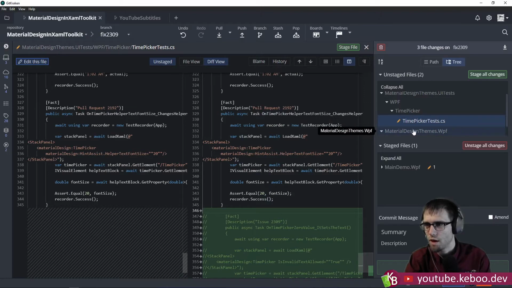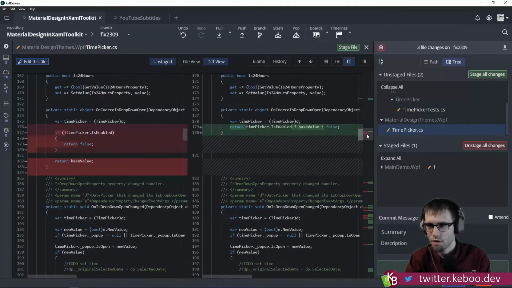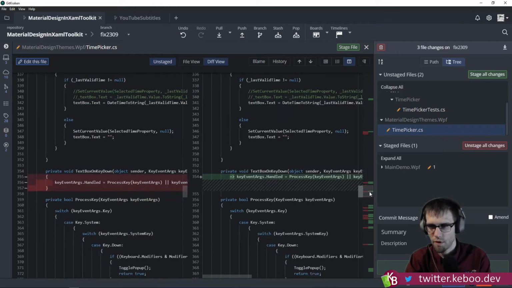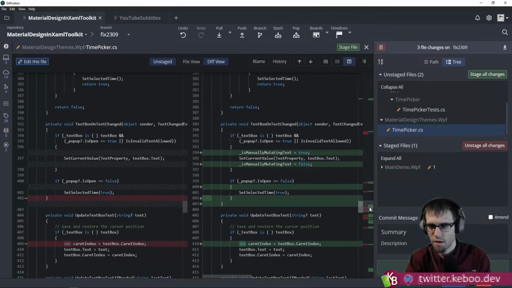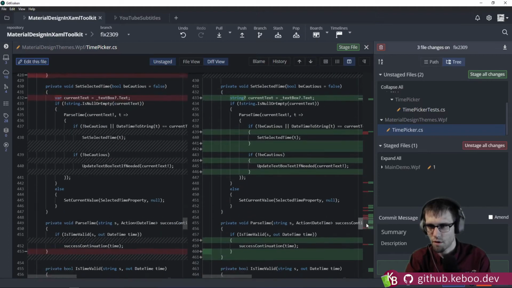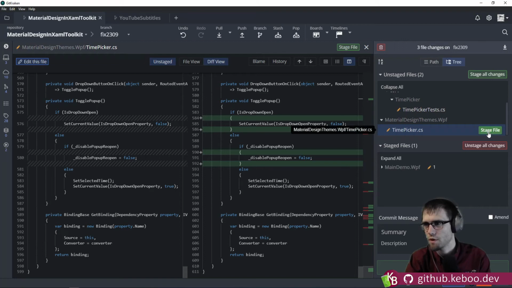That change I do not want. That change I want. That change I want. Same with that. Same with that. This is the fix. Those are all formatting. Okay, so I do want that file.